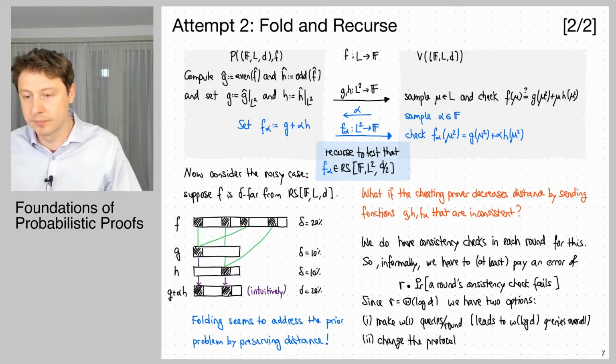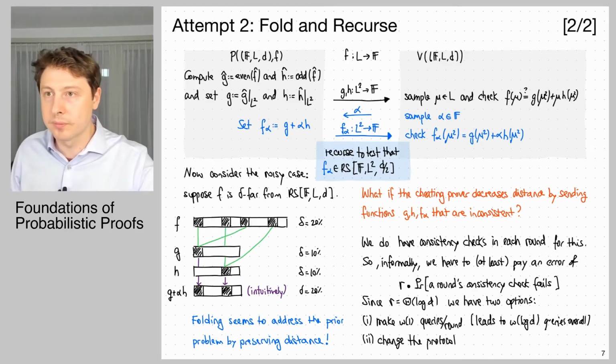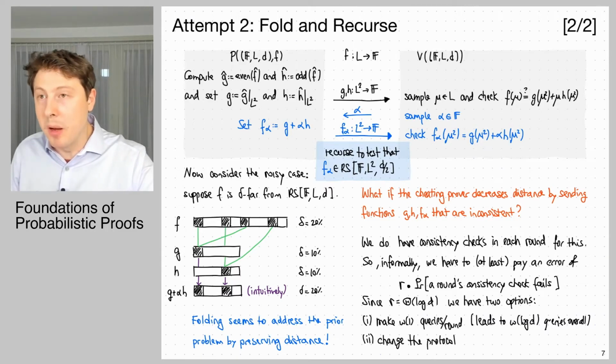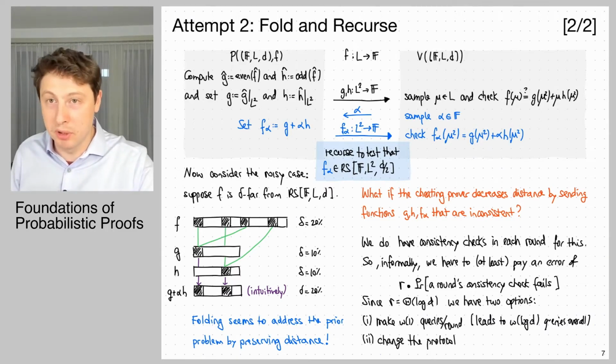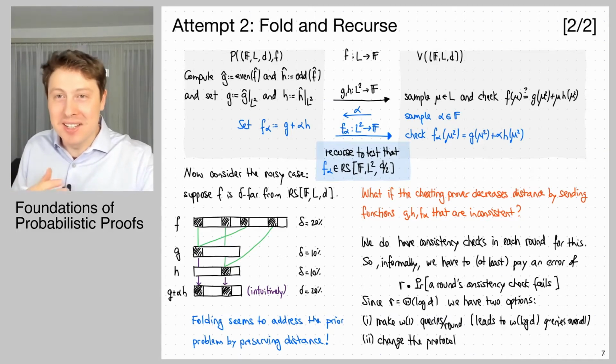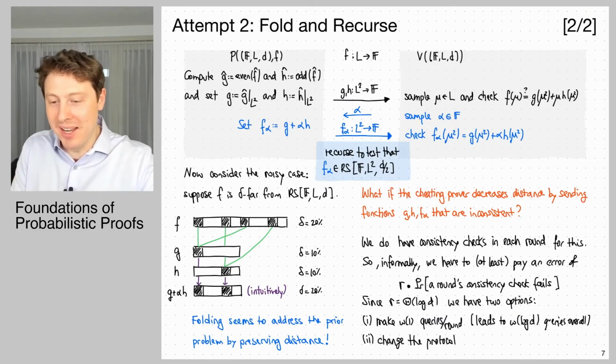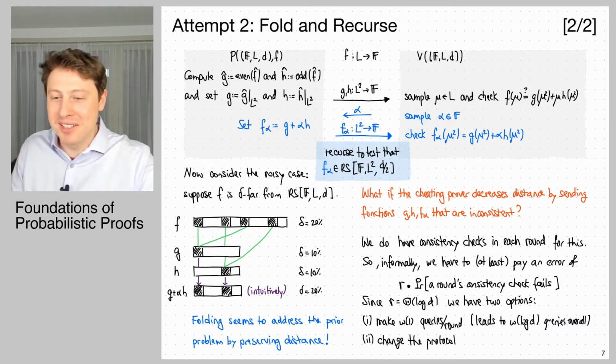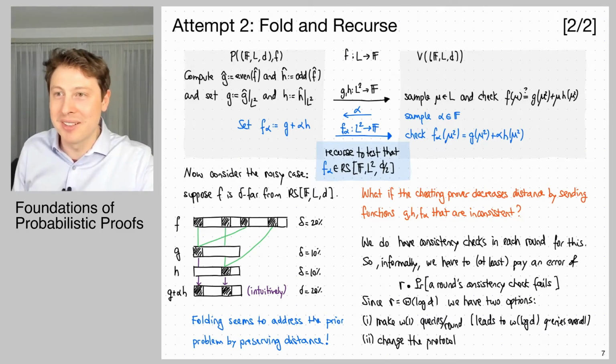Now, once we start folding, a stupid prover could accidentally have the function drift away from being low degree, right? A prover can also stop talking and refuse. Okay. So clearly it can send functions that have nothing to do with the original one, among other things. Maybe they are even low degree, but low degree about some other execution for some other low degree F, right?